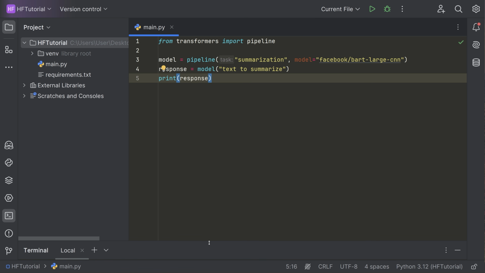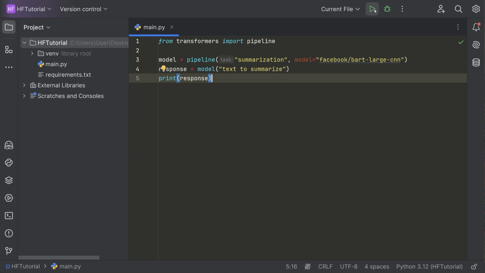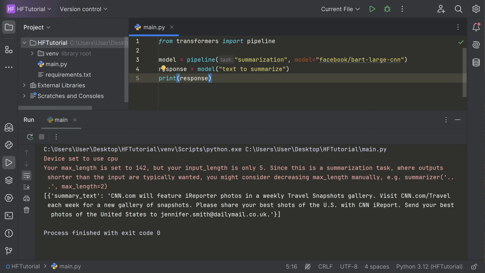Now there are some more setup steps and things that I'll talk about in a second, but for now, I just want to run this code and make sure it works. So manually from your terminal, you can just go python and then main.py, assuming you're in your virtual environment. But because I'm in PyCharm, I'm just going to use the run button here, and it will just run it for me in my terminal. And let's see if we get any errors after running this. Okay, so you can see this did indeed work and it gave me this summary text.